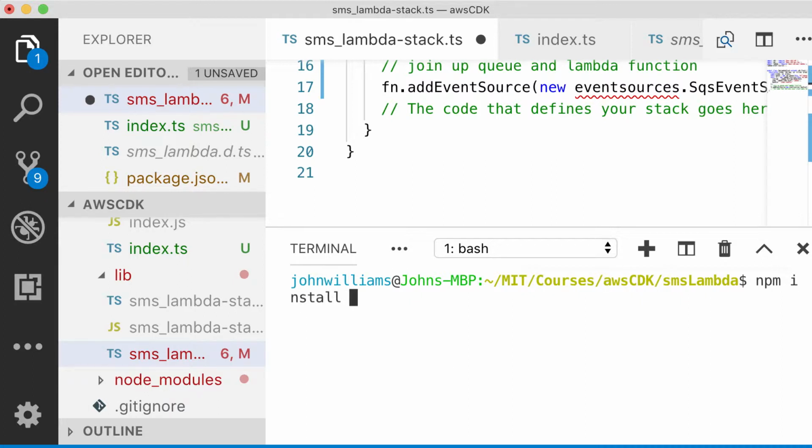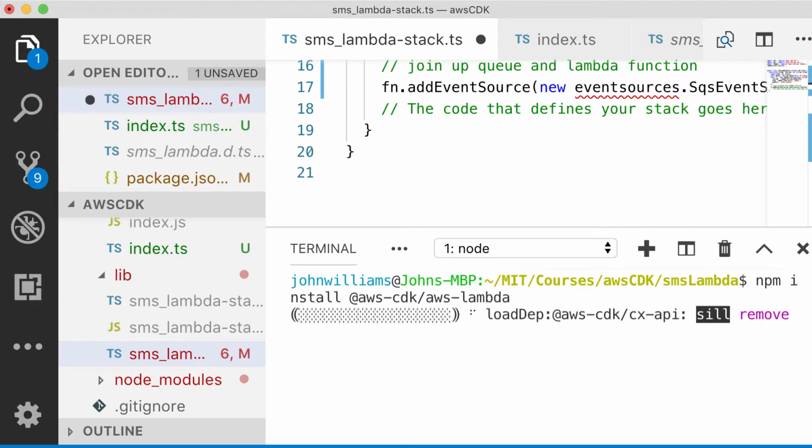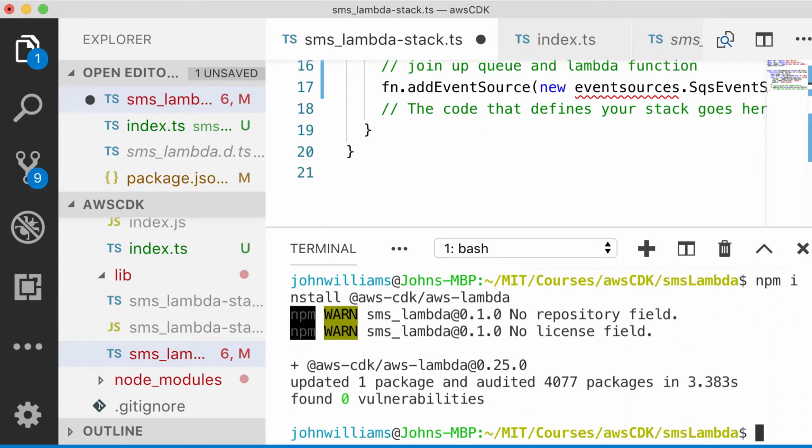The CDK is called @aws-cdk, and then let's suppose we want to import the Lambda. That's aws-cdk/aws-lambda. Okay, so I've already got it installed, but this is how we would install it, just the normal way. So here we see we've got these things.